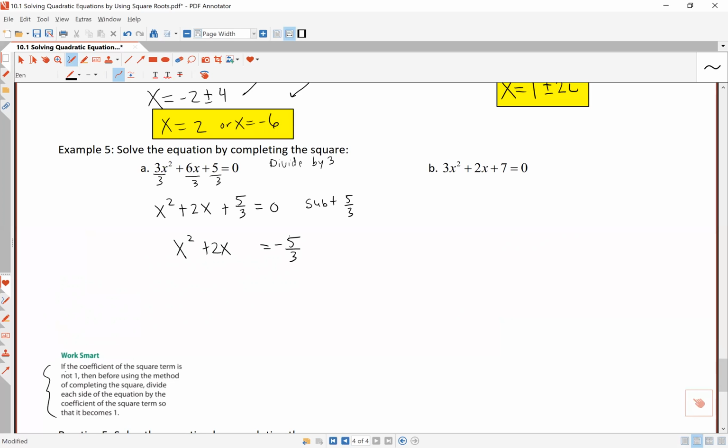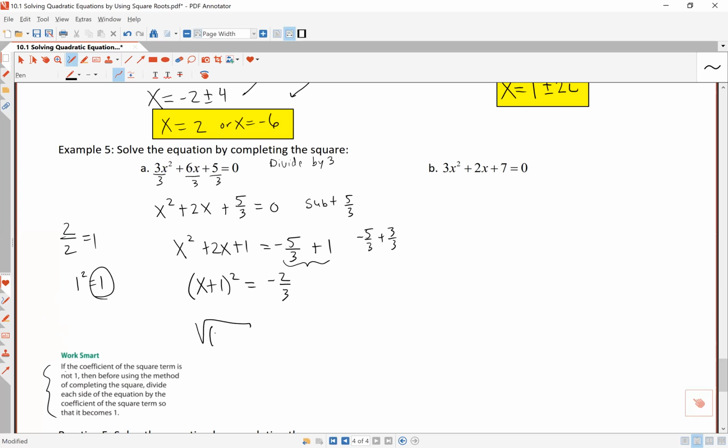Now we apply the process, divide the coefficient of x by 2, and square that number. That's the term that we have to add to both sides of this equation to make the left side a perfect square of x plus 1 squared. The right side is negative 5/3 plus 3/3, which is negative 2/3. So we don't have a perfect square on the right, and in fact it's negative, so we'll have imaginary solutions, or complex as we like to say.